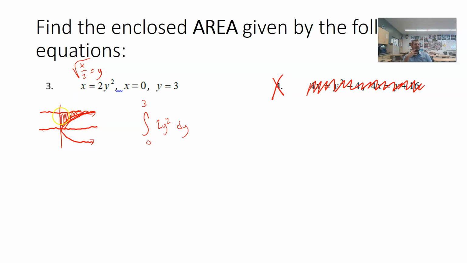And you'll notice that in order to do this problem, we're looking for this area. Now, technically, you could have done it another way as well, and it would have given you the same area either way. But I found on this one it's easier, since the x is already by itself, to find this area by doing, again, right minus left. In this case, the right function is 2y squared. There is no left function because it's just the area between this function and the y-axis. So we do the integral from y equals 0 to y equals 3 of 2y squared dy.